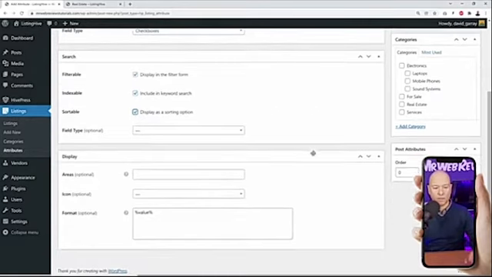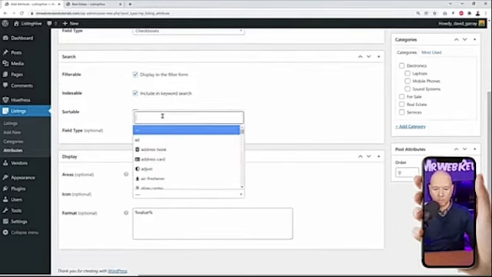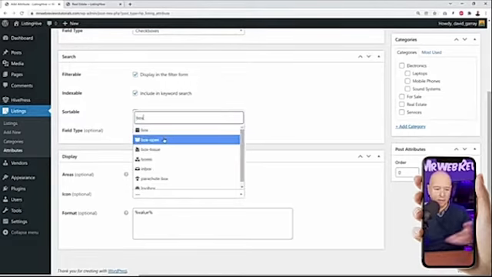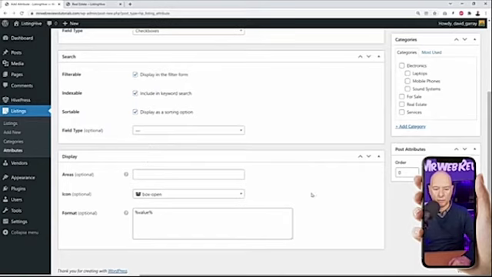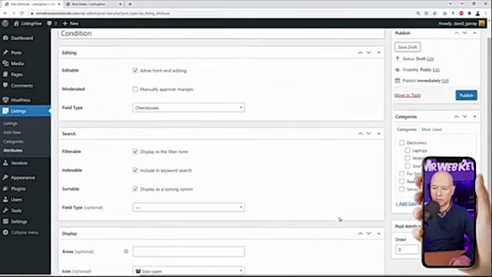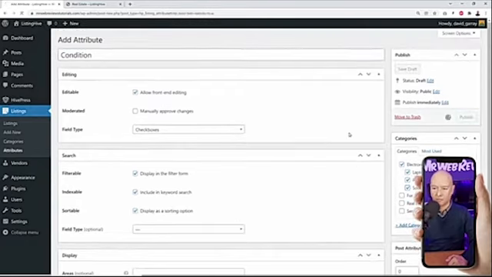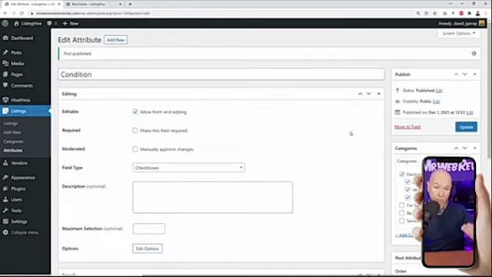Now we need to create an icon for it. So we set condition. So we could select something, maybe a box or something like that, but feel free to select any item you like. So I'm just going to go with the box for now, just to show you how it works. Okay. And then with the categories, in which categories do you want this to apply to? So let's select laptops as well, mobile phones and sound system, and let's publish. So you have to publish first and save it before we can add the options.